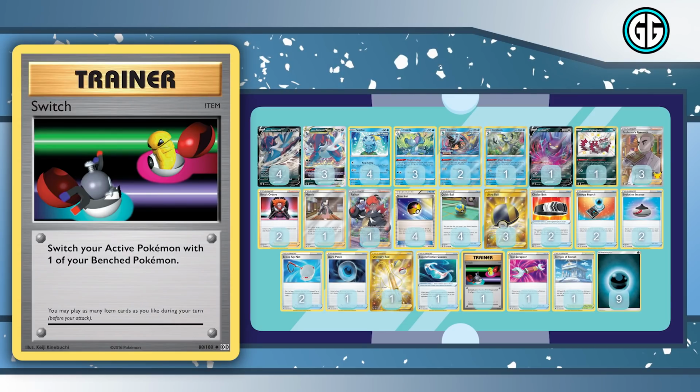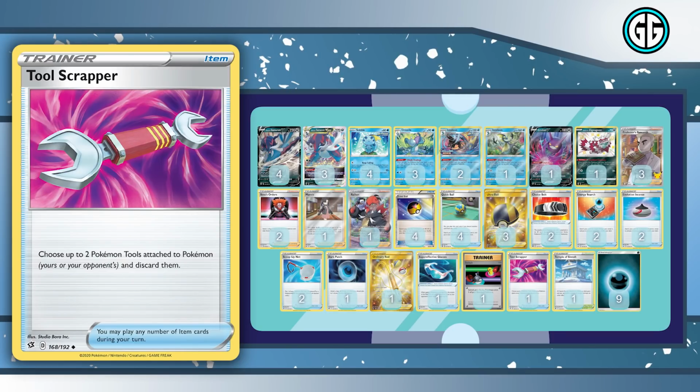Do not cut the Switch. If you look at that and you're like, well, I don't need the Switch, I can just always set up my Samurott. The Switch has been insanely clutch to be able to move our Samurotts in and out. If we open a Samurott but don't want to attach to our active Samurott, but then our opponent whiffs a knockout, we got to be able to move it, or setting up switch plays throughout the game to get into a new Samurott or to pull off our Dark Patch or Raihan. The Switch is just, it's good. Don't cut the Switch.